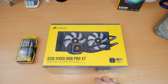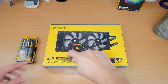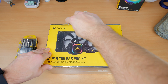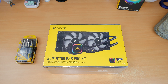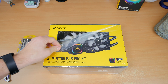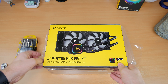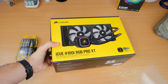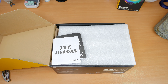This is an RGB cooler, but it's worth noting as you can see from the box itself that it comes with ML fans, not RGB fans. So it is the cooler itself — the bit that sits on the CPU, the heatsink — that has RGB lighting on it, and that works with Corsair's iQue software. During this video I'm going to show you how to replace the standard fans with Corsair's QL120 fans to give it a look and feel upgrade and add some more RGB to it.